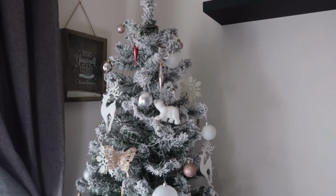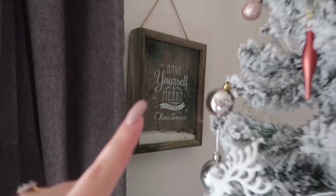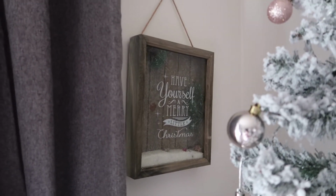Don't ask me why, but I did. So I don't know where that is. I've put this here. It says, have yourself a Merry Christmas. And that was from B&M last year, or the year before, actually. I put that behind the tree just because I thought that looked quite nice.